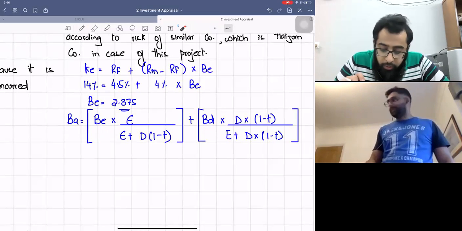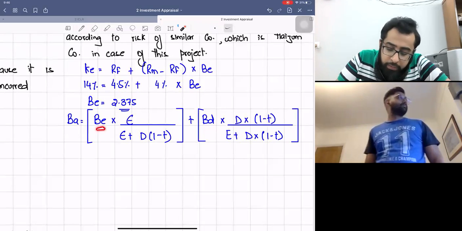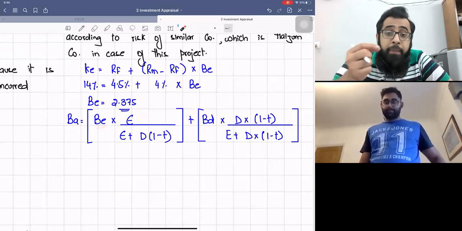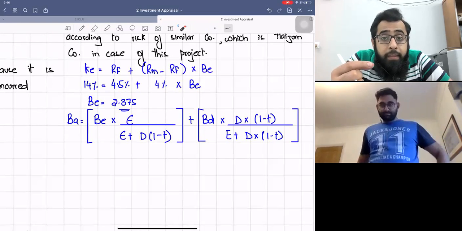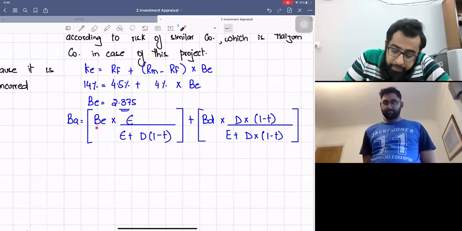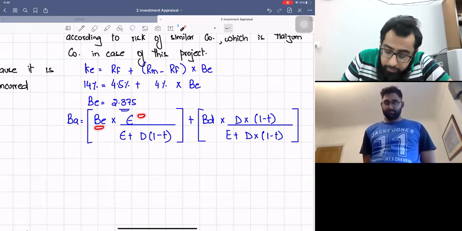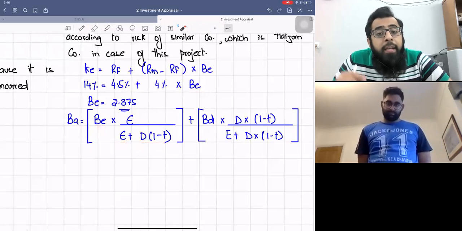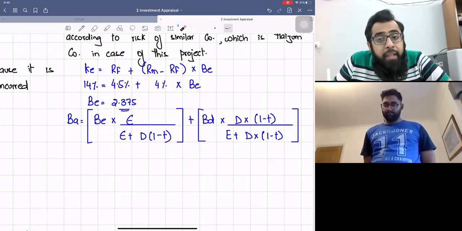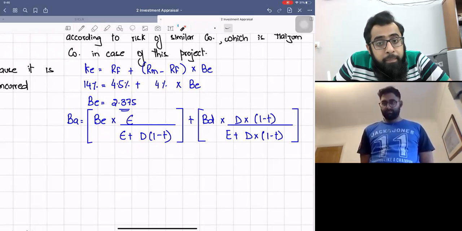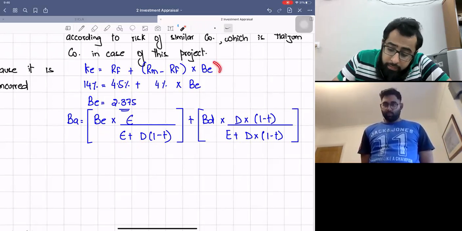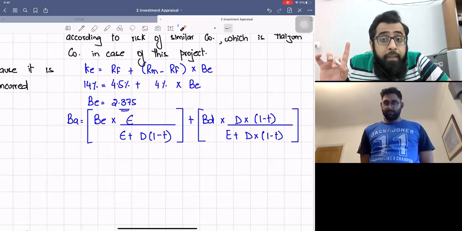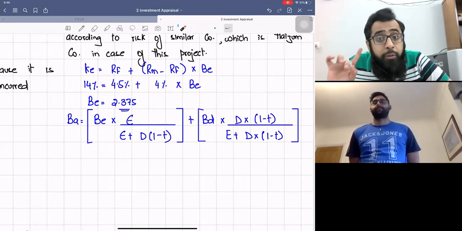Okay. Got it. So now what I'm doing is beta equity into market value of equity, because I'm calculating a weighted average. Beta equity into equity divided by equity plus the value of debt, which I've converted into after tax, because on that we get the tax benefit element. Now this is not related to APV. This is the basic knowledge of the WACC. We will revise them in WACC also.